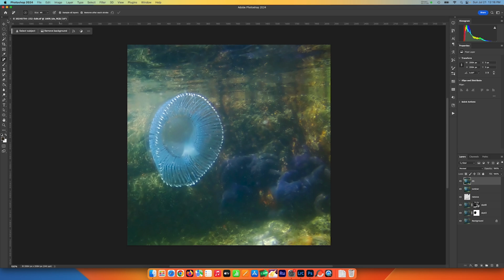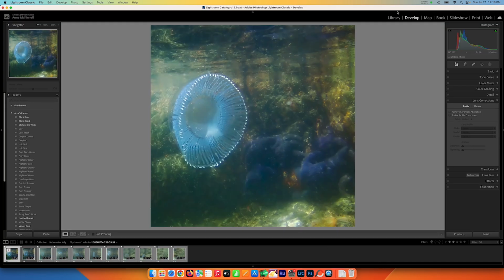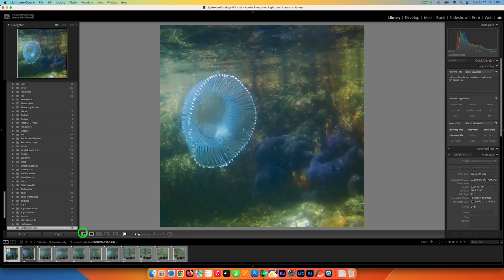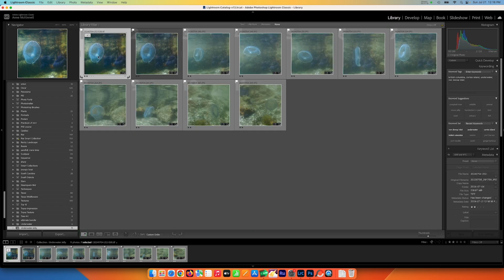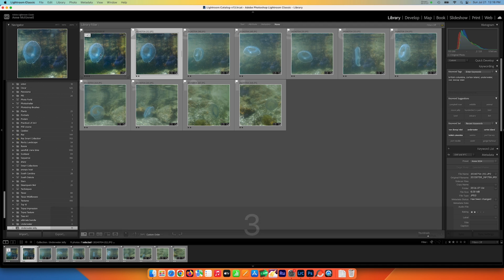Okay, I'm going to close this and we'll go back to Lightroom. So first of all, in the library module, I've processed this first image. Well, actually, this is the one that came from Photoshop. So the first thing I'm going to do here is make this a 3-star instead of a 2-star, so I remember that this is the one that I've processed in Photoshop. It also has a TIFF extension.